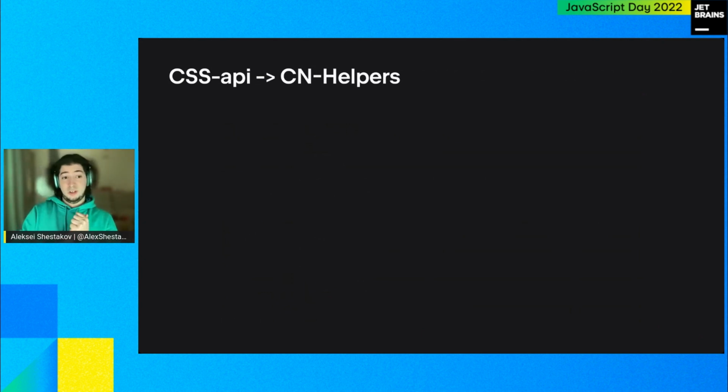Okay, so we removed the CSS API, but we still had some components that were purely stylistic. For such components, we wanted a solution that was as simple and obvious as classes, but still isolated with CSS modules.